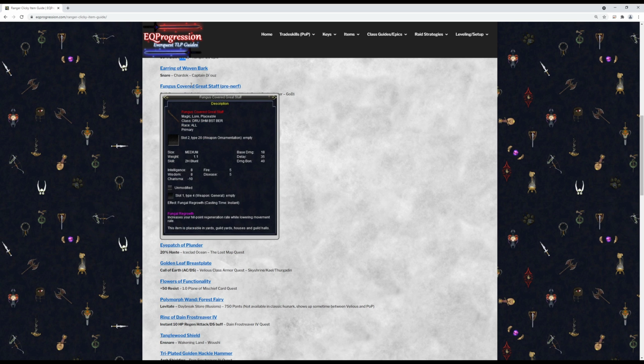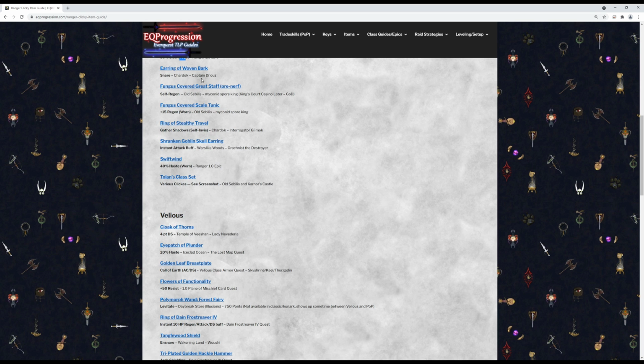Fungus Covered Great Staff. If you get the pre-nerf version, you can use this for some extra regen. Maybe just when you're sitting down, this might save you a little bit of mana on a heal or something like that. Or it's good for twinks as well.